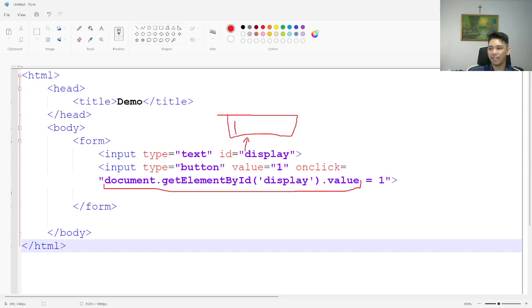So whatever is written inside the text box, it is actually the display. So its value will be changed. It will be changed into 1. So again, left gets right concept.